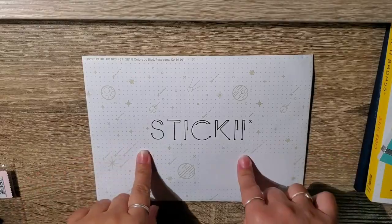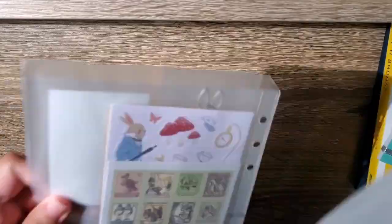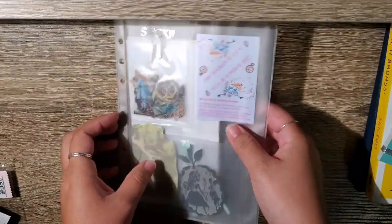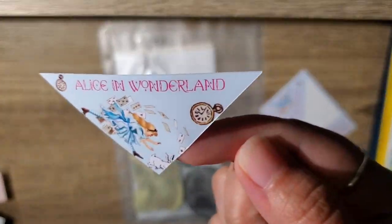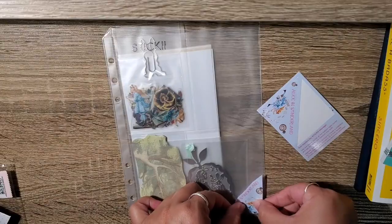But anyways, okay, so here is the retro pack, and the theme of this one is Alice in Wonderland.